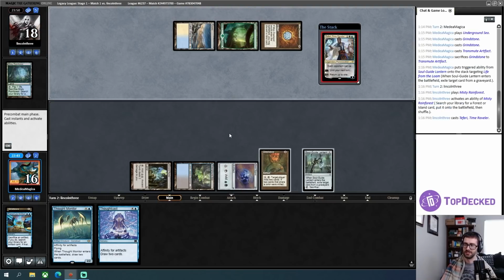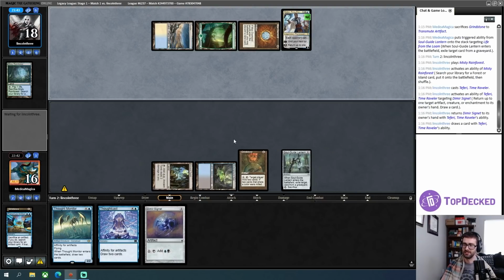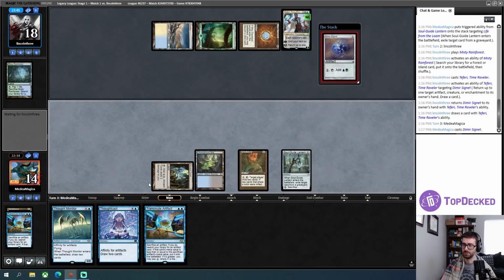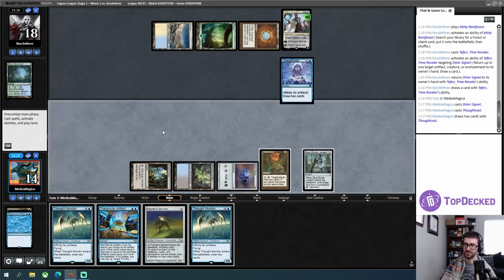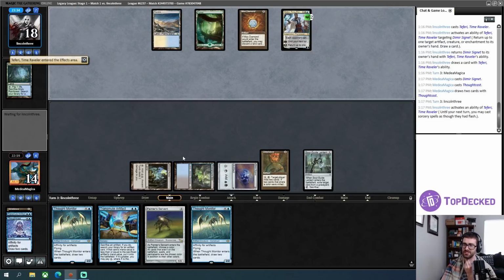Sure, Teferi's fine. I think you can bounce my Grindstone or my Dimir Signet to slow me down. Yeah, that's fine. Okay, there's another Transmute Artifact. That's fine. I'll replay Dimir Signet. Now I have 1, 2, 3. This is essentially 4, 5. I'll Thoughtcast. Oh, yeah. So next turn, if I hit a land, I just have lethal. Nice. Okay, there's the Teferi Plus.